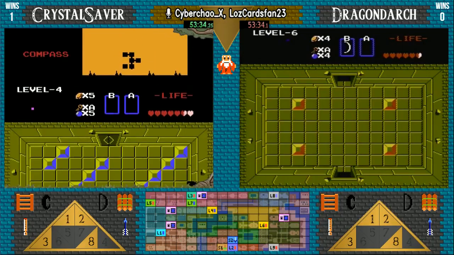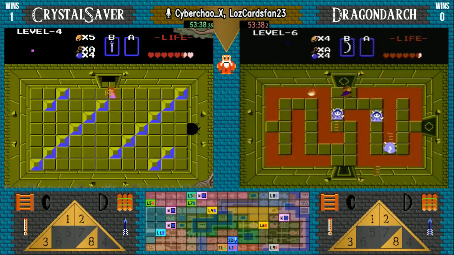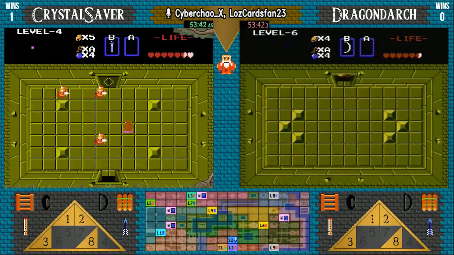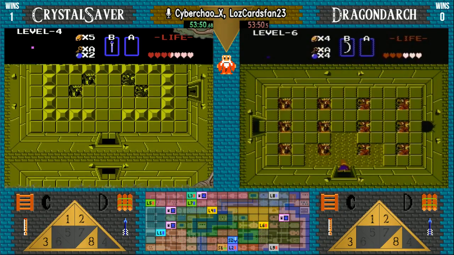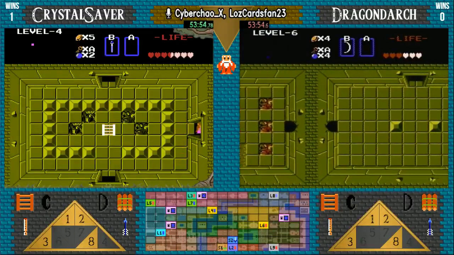Or burn them away. Burning them is good too, but if you have the red candle, it's a really useful item against the Gibdos, and Saver takes care of that room. Only to find some Dark Nuts. Can you believe this luck? The game hates both of these players right about now, but good use of bombs to take care of the Dark Nuts, and hey, there's a Triforce in level 4. There's a Triforce in 4.